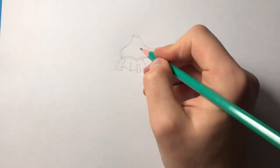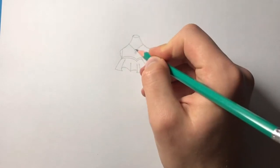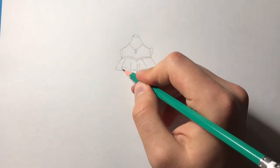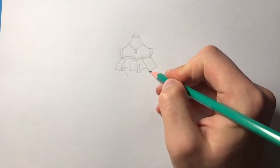Before we continue with the bottom half of the dress, we draw a simple necklace. Drag down two short lines approaching the waist area, and then we draw and color a belt.